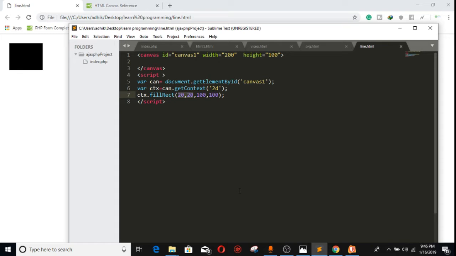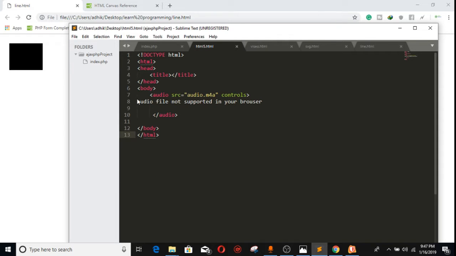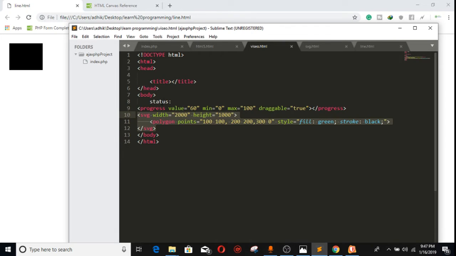So in a form, all things are the same, but a little thing has changed. So let me show you. Let's remove this just a little bit.